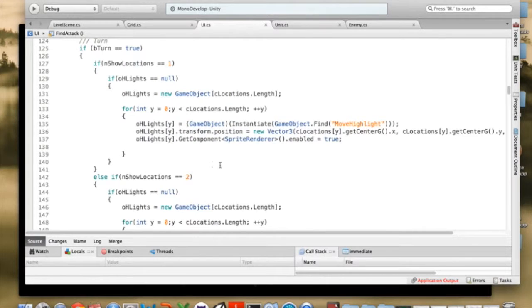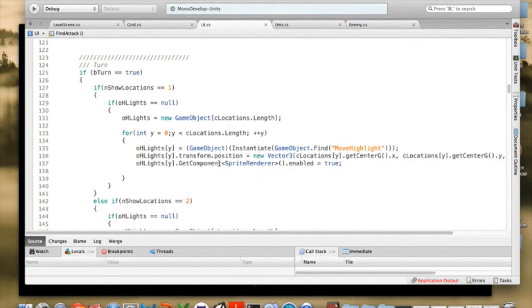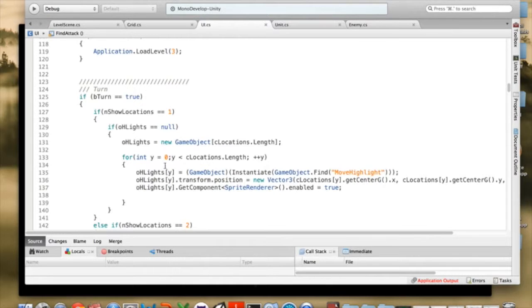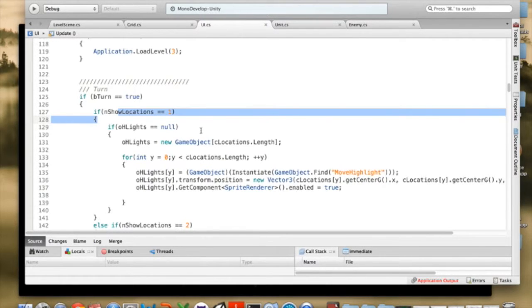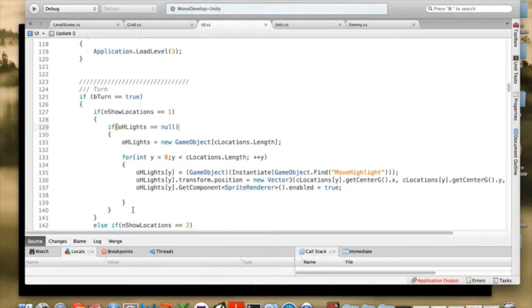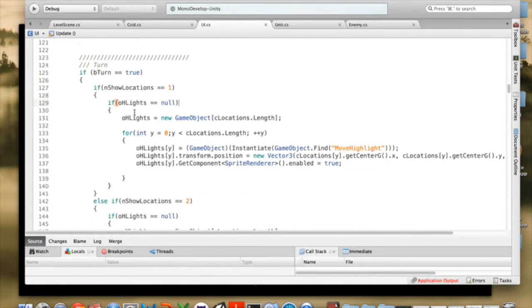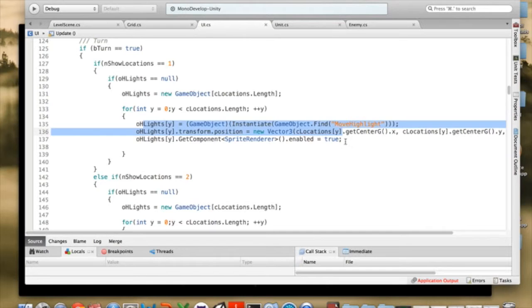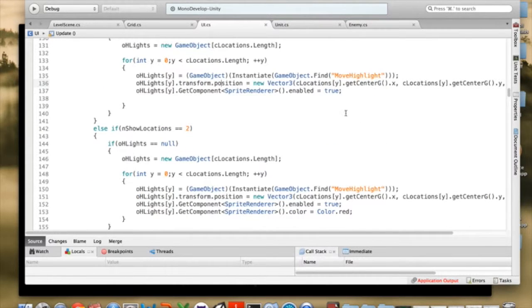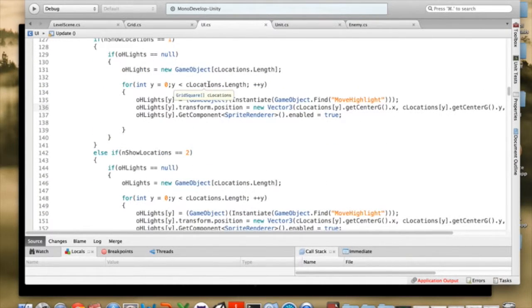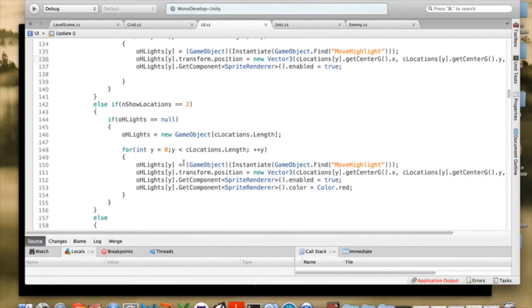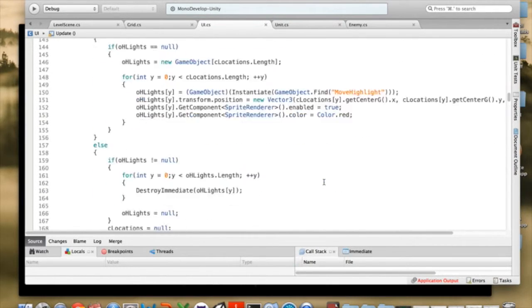And so then when we go to our update function, if the player presses move or attack, we're going to render the highlighted grids for this, and we're going to draw all these grids out. We're just going to instantiate each one off of one that we have created that just doesn't show. If it's moving, it'll be blue, and if it's attacking, it'll be red.